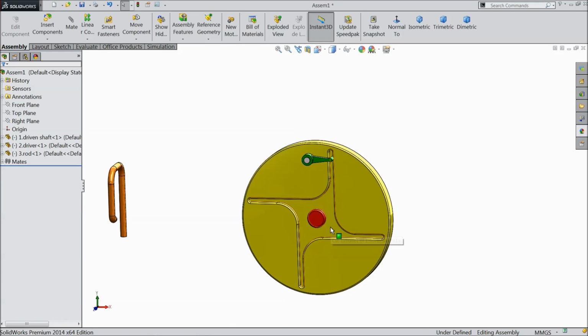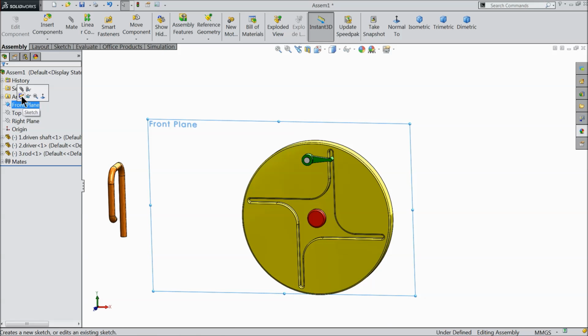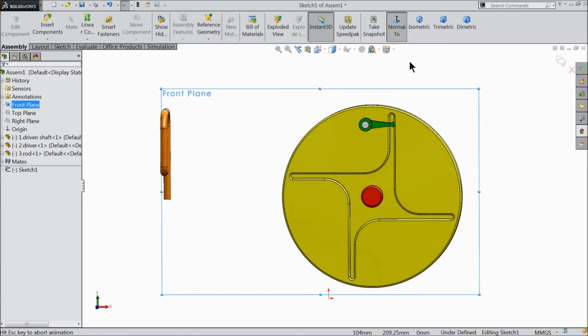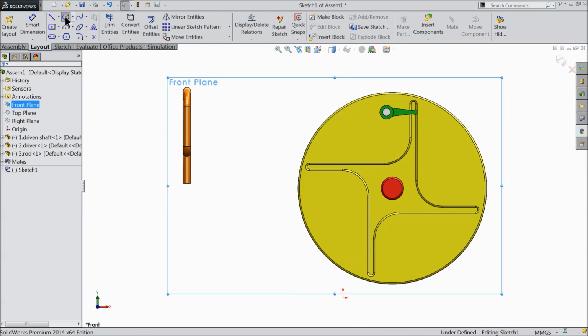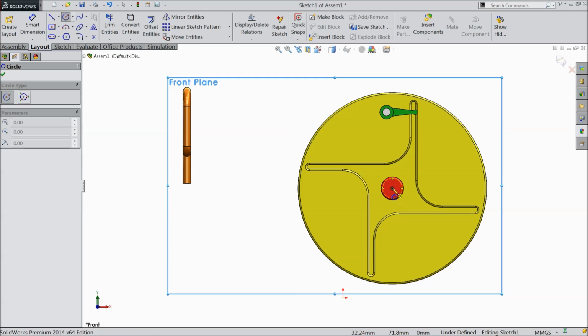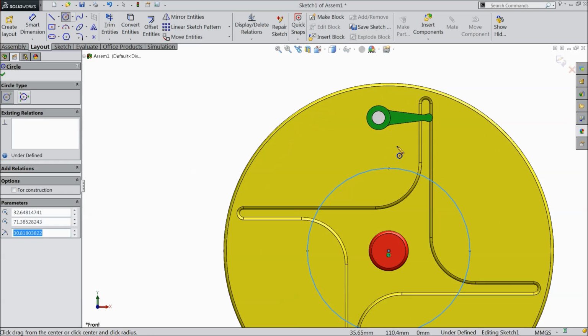Now we will make one sketch. So choose front plane, sketch, normal, select circle and find the midpoint of this driven shaft. Draw one circle and two circles.